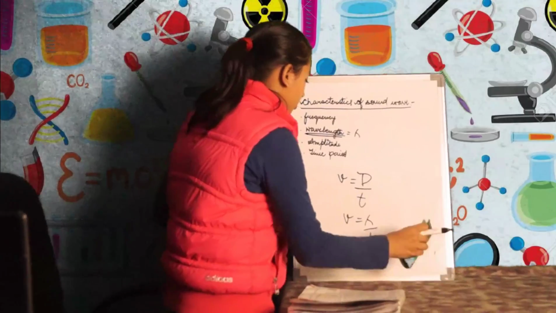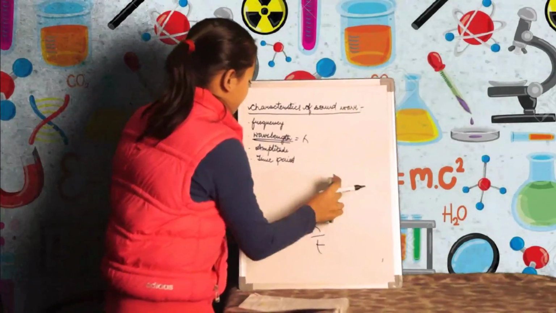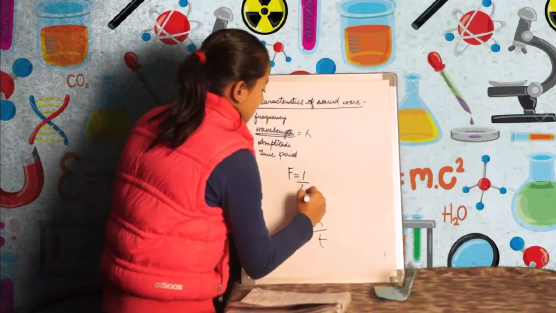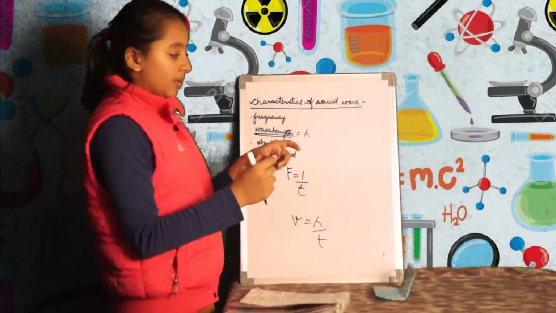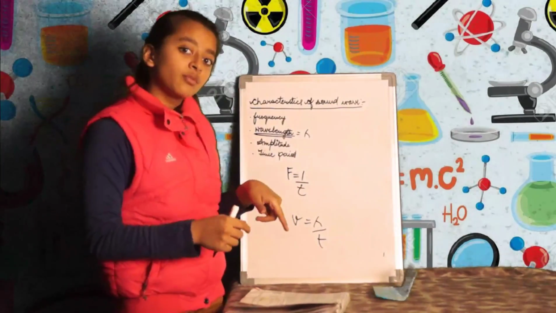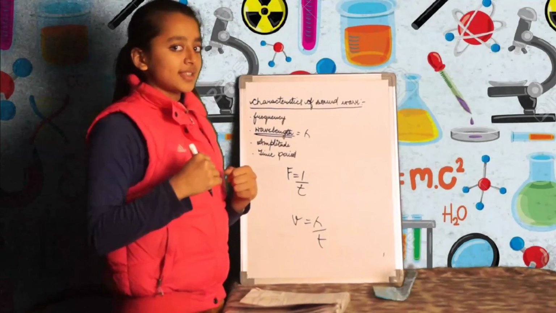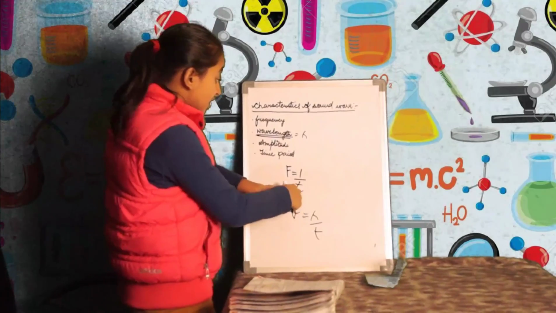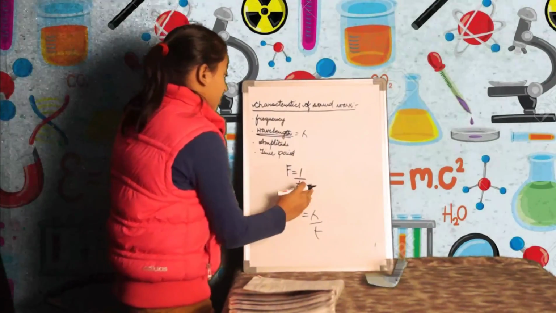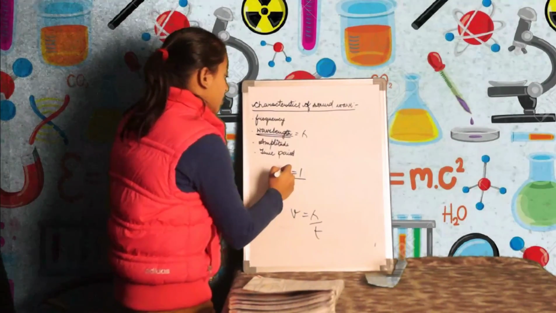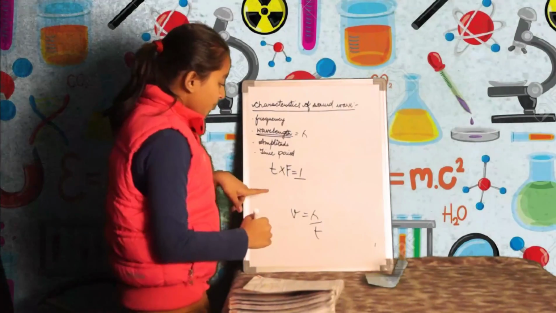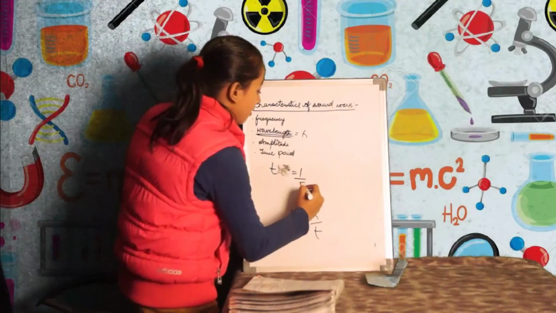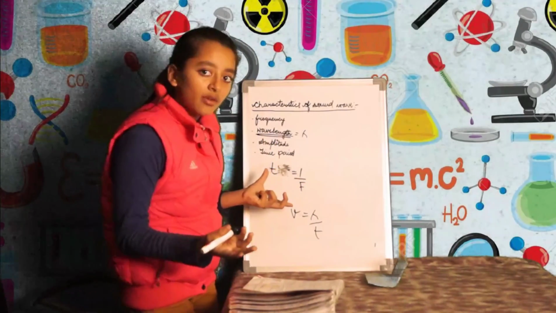You are already given that our frequency is equal to 1 upon t. So if we want to find out t from here and remove this t, then we can get the frequency inside it. So we will do it as follows. T is here, so t would come here. This would be removed from here into t. So now f would be removed from here and it would come here. So our t is equal to 1 upon f.